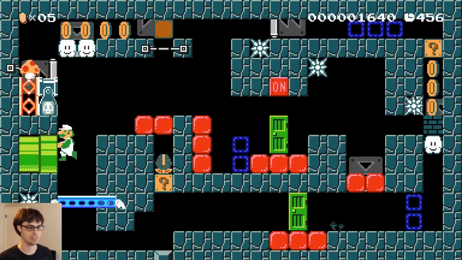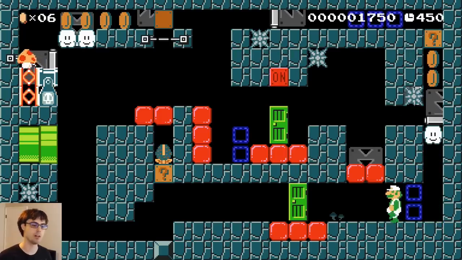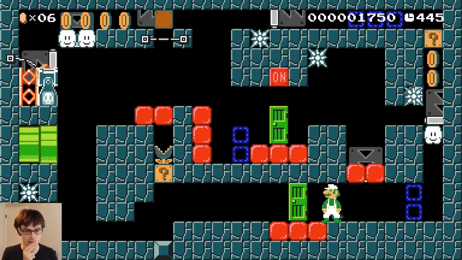Oh yeah, I need to not do that though, because of the vine. Okay, we're gonna break the blocks, do the bomb thing, and then try to get the other mushroom. The mushroom's in the top room. I don't know if that matters or not. Now the real puzzle begins.